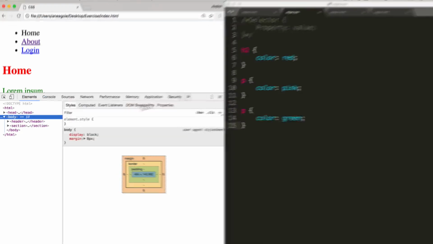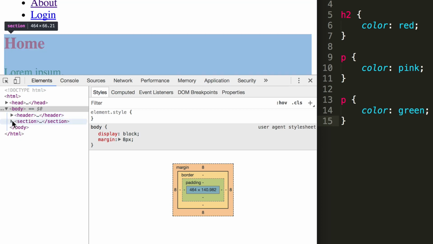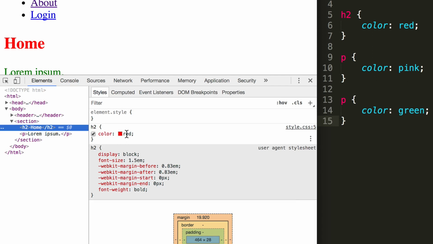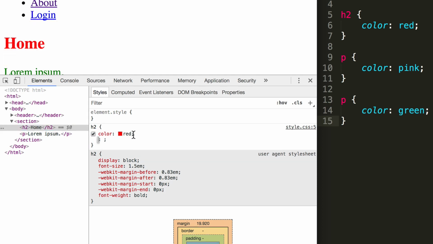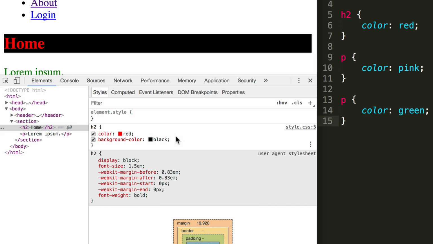And if you remember, we have our style tab. If we click on the style tab, we have the HTML on the left, styles over here, and nothing for the styles. But if I now go into my home and I click on that, it'll show you color red. So Google Chrome allows us to see our CSS styles. So I can even add stuff here, and I could say background color, and let's do black. Look at that. So this is a really good way to play with your website and add colors. You can check and uncheck here.